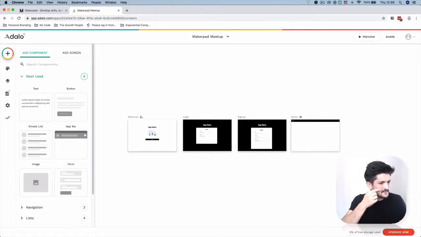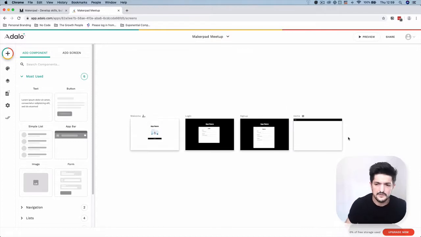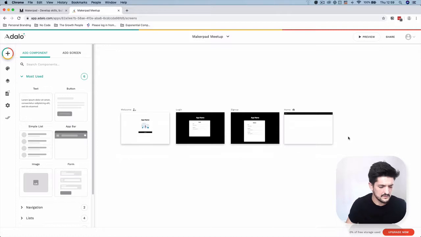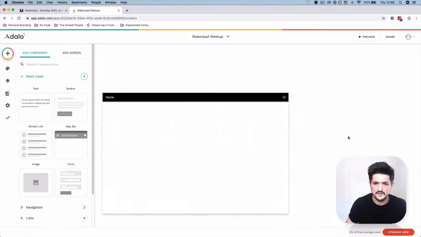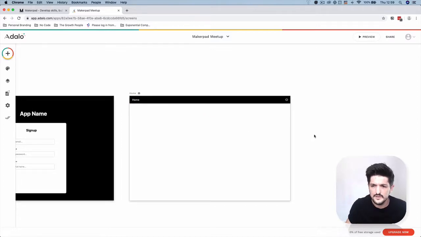So what we're going to do is on this home screen here, we're going to zoom in. Okay, so now we've got this home screen here.